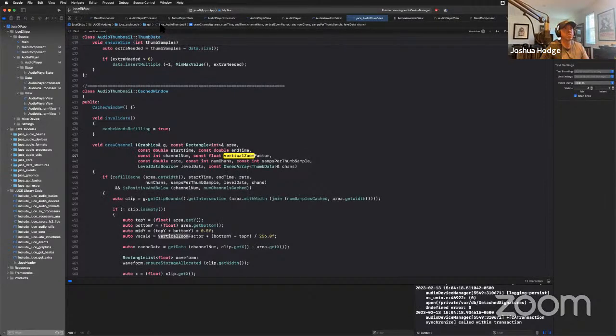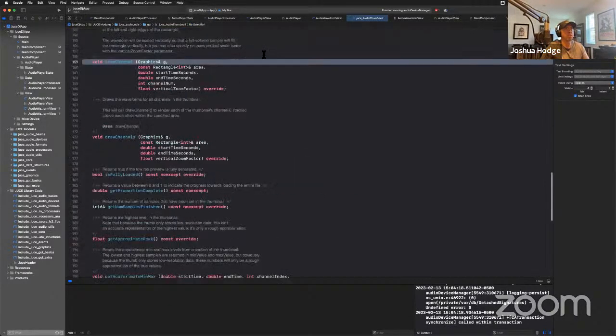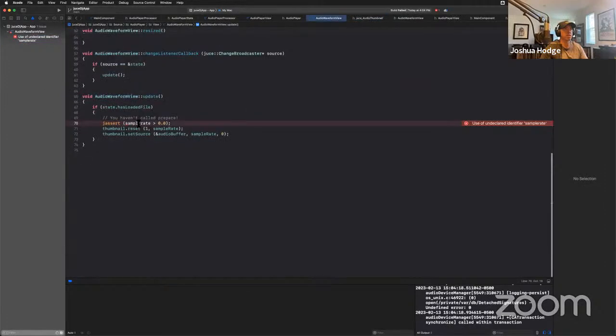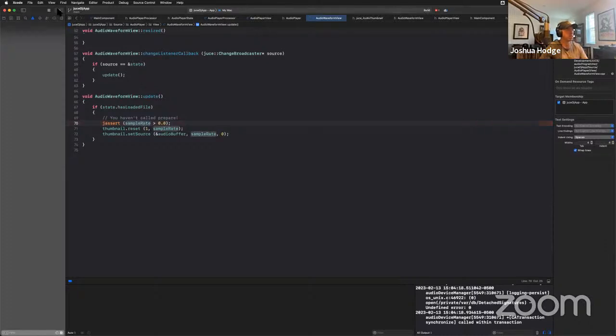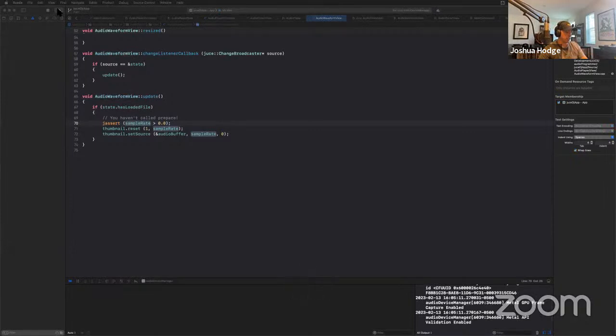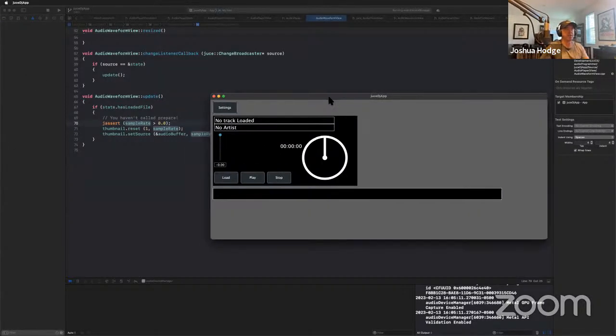Okay, so let's see if this actually draws or not. So now we're going to, oh, we got a build failed here. This needs to be a sample rate with a capital R. Then let's see what happens here.